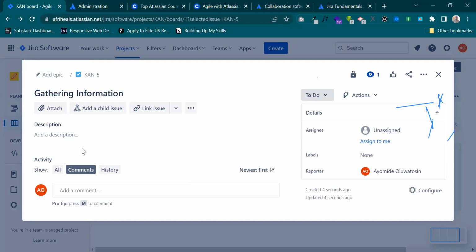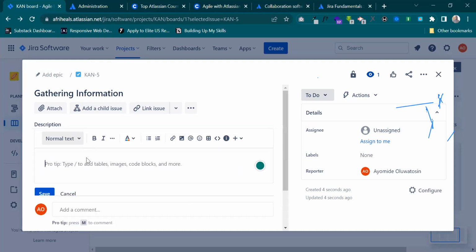So whatever information they are giving us is what we have to make use of. For this kind of job, all I would have to do now is put down some description. What kind of information are we going to collect? Okay, let me just do it this way.